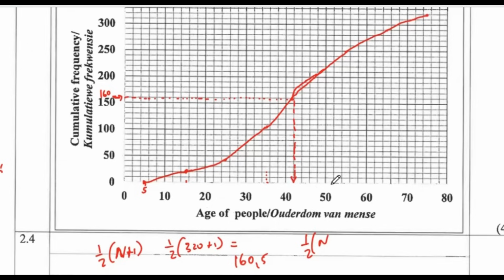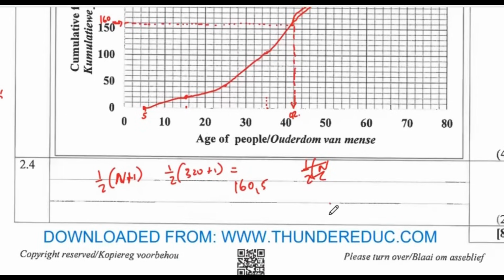Okay. So this was 40, 41, 2, 3, 4, 5. So which means every block is representing 2. So that's going to be like 42 years. So it's saying that's going to be 42 years just from the graph.